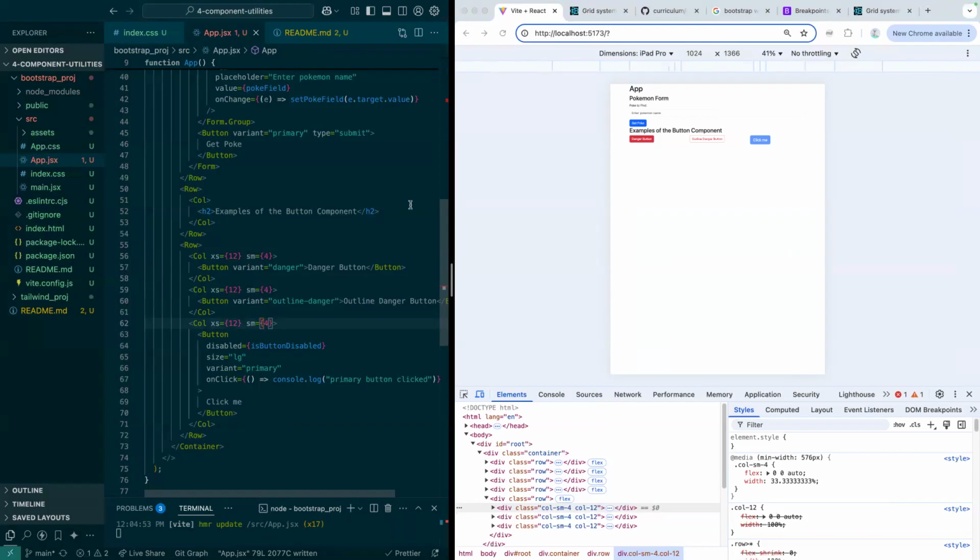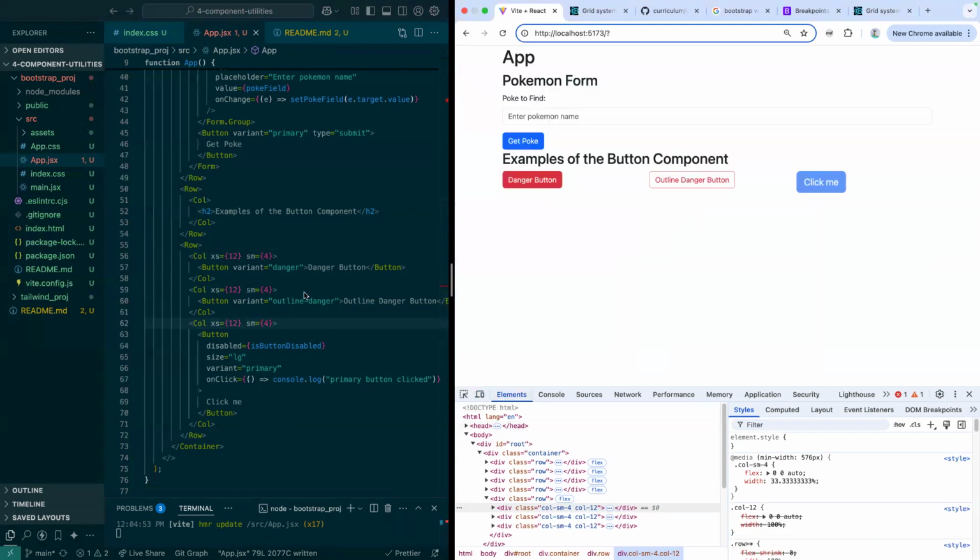Great question. Let me unresponsive this. Let's say I want to add something to this H2 button right here. I would not add extra CSS right on this column. You could, it probably works.